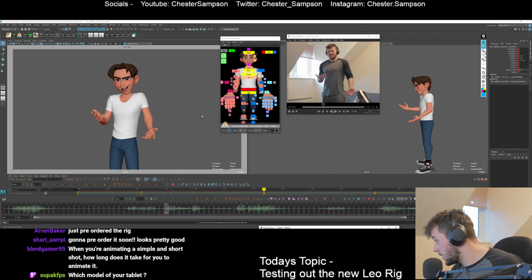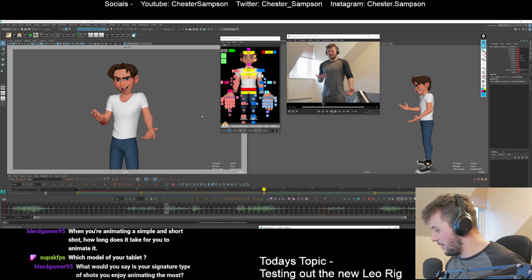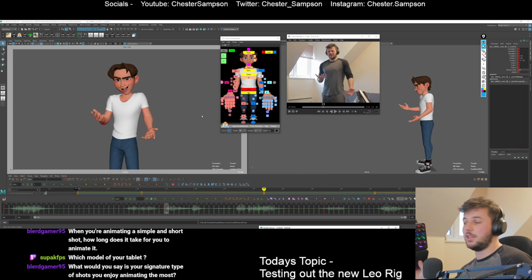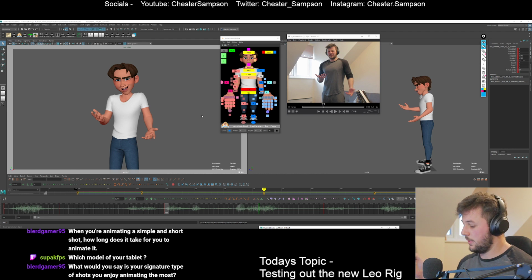Which model is your tablet? I'm using a Wacom Intuos. There it is. And then what I also have is a little one-handed keyboard. Whoops, I knocked over some pens. I have a little one-handed keyboard here. Can you see that? Is it in camera? Yes. Little one-handed keyboard. And I have all my hotkeys on this.